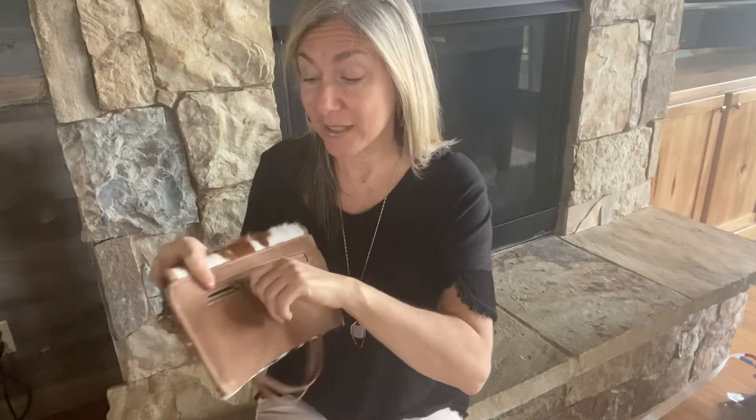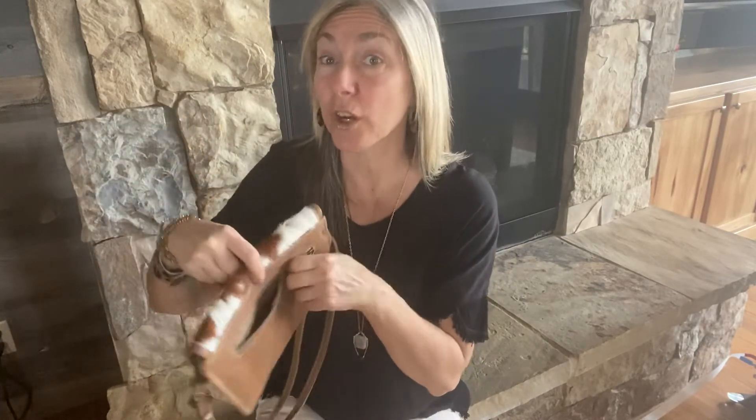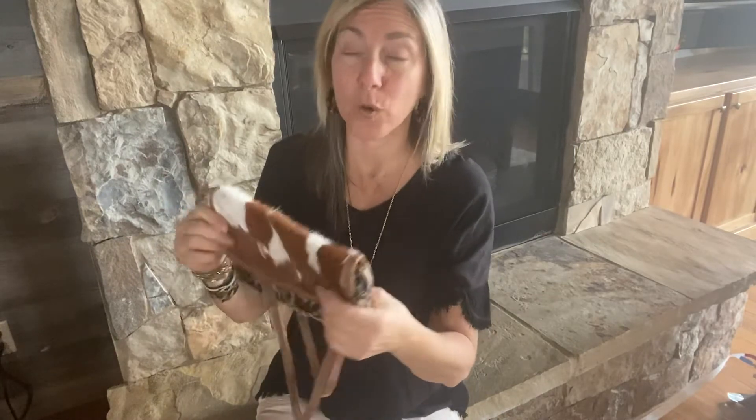You can wear this bag during the day, out to dinner with your special someone. And I forgot another beautiful detail — the back is leather and it's got a zip compartment also lined for things that you want to make sure are safe. You've got a lot of power packed into this one darling little bag.